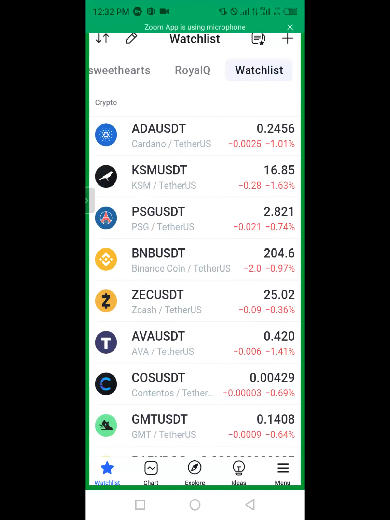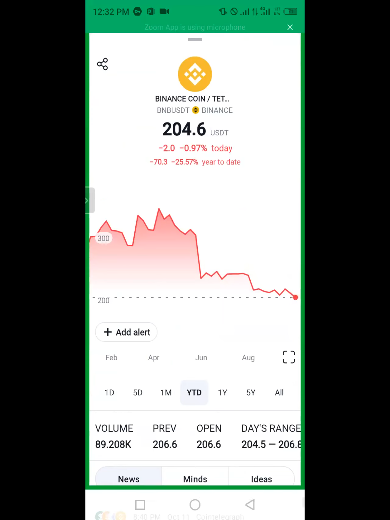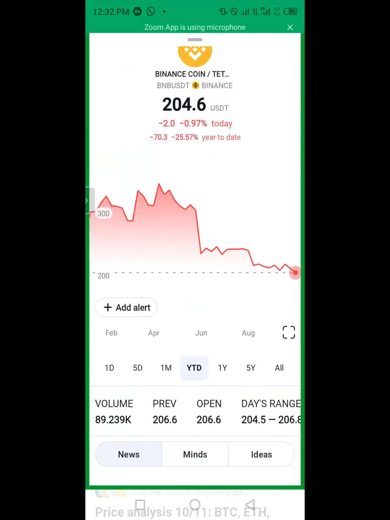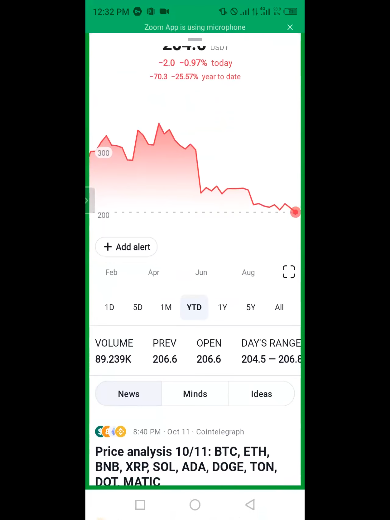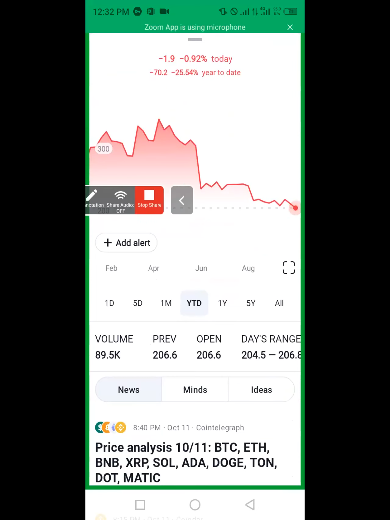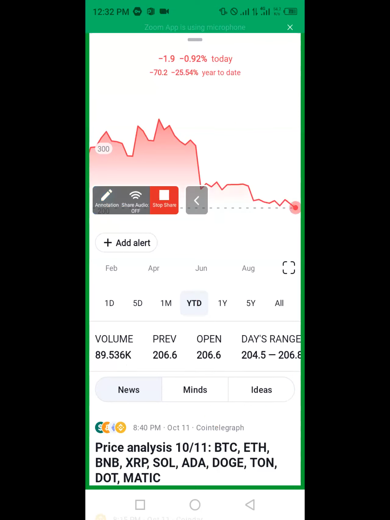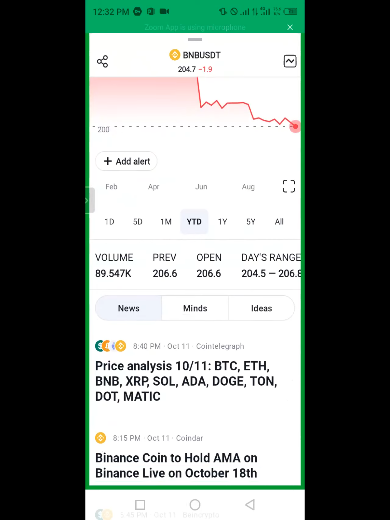Maybe another thing is to show you the two indicators that I've talked about. But even before we go there, always when you are on this page of a coin, it is always important to come here. Look at the news, look at the minds, look at people's ideas about that coin that you are following. However much we are looking at the TradingView and we are using the indicators here and there, it is always important to be knowing the current information, the current news surrounding that coin that you are trading.